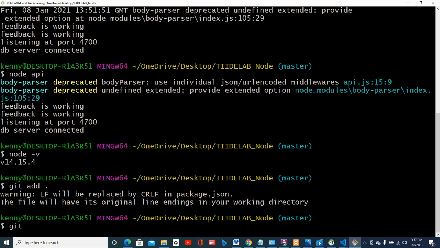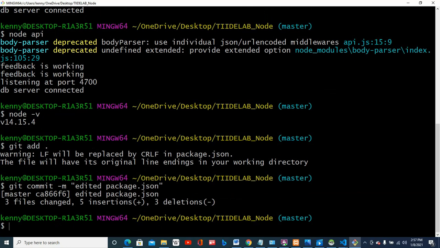So git commit, I commit this file, and put "edited package.json". You could put whatever it is that you actually did there. So 35 changes, 5 insertions, and like that. So git push.